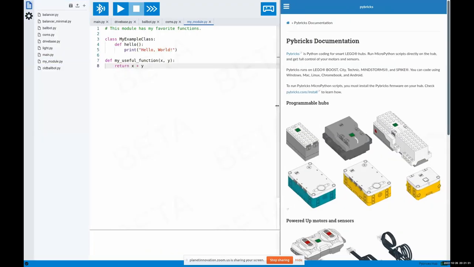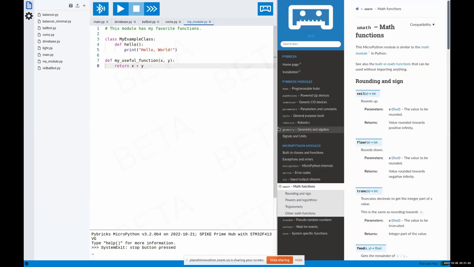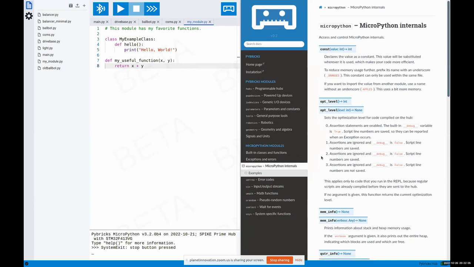And maybe one final thing to show that's relevant for MicroPython as well. One thing we've been trying to do is, of course, document our own modules, but we're also trying to make some of the MicroPython modules documented in slightly more detail, but also in a way that's still easy enough to follow. So sometimes we prioritize making things easy to read as opposed to making it entirely correct in terms of typing and so on. So this is still a work in progress to document. I think this one is already done.